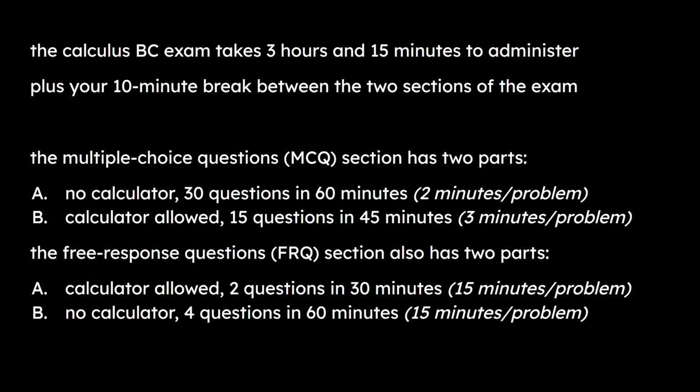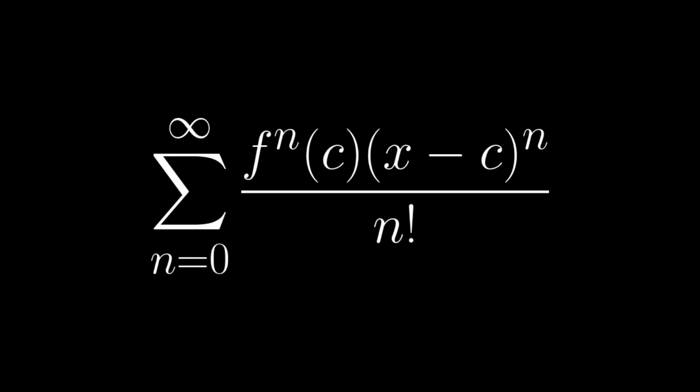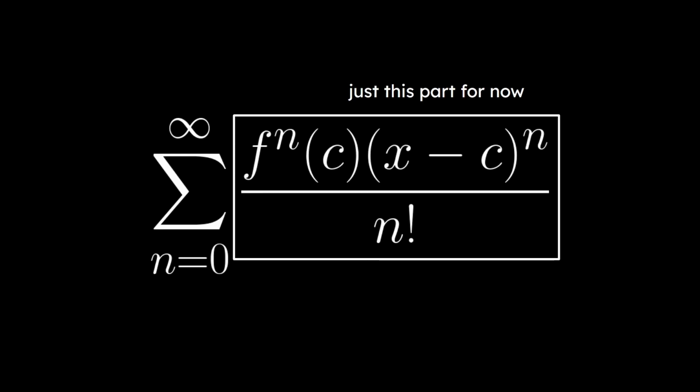With that out of the way, let's say we don't have infinite time and we don't want to add up infinitely many terms, and I say, okay, estimate e to the x around x equals 1 with the first 4 non-zero terms. Hold on to the non-zero terms part for later. Let's start filling out the partial sum of the Taylor series of e to the x. Let me go through the first terms step by step using the general term before we skip ahead and just use the Taylor formula.